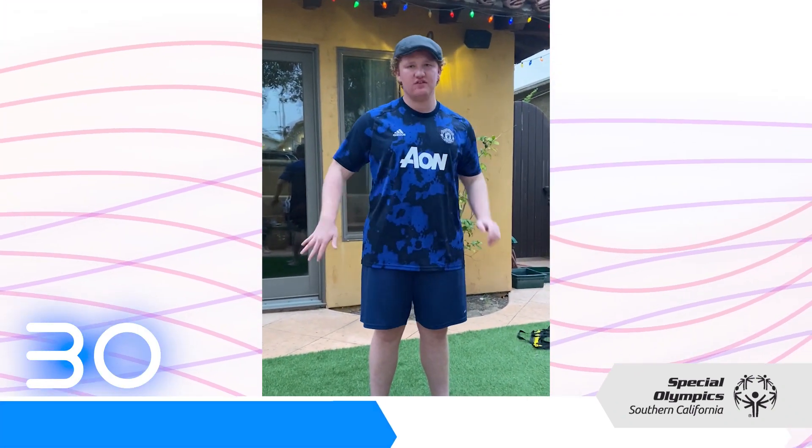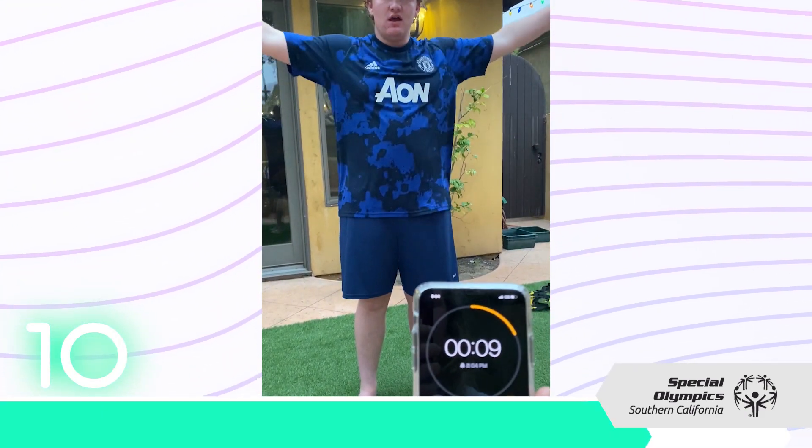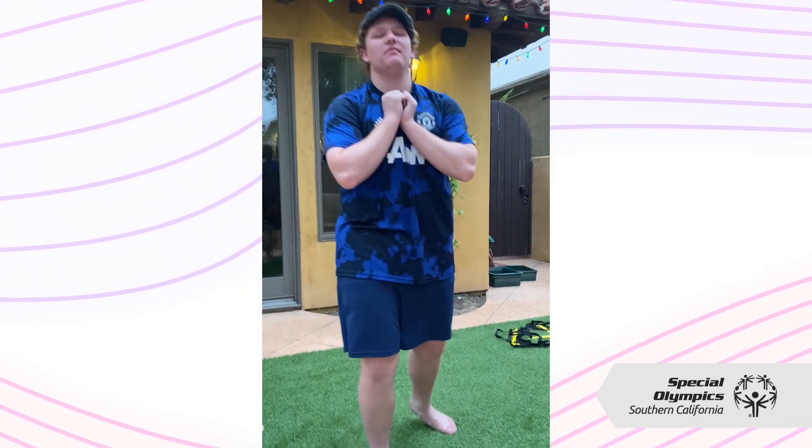If it's too hard, you can always shrug your shoulders and shake it out and just keep going. Now let's do some big circles backwards. You should feel it in your arms and shoulders. We got 15 seconds, almost there, and then we'll go forward again. Small forward circles, about 10 seconds. 5, 4, 3, 2, 1. I am thirsty.